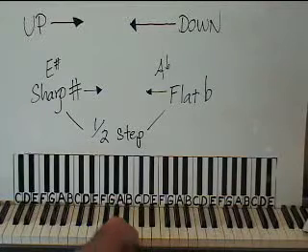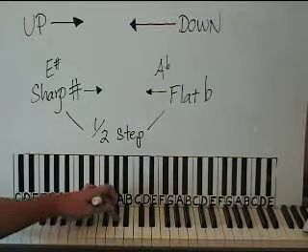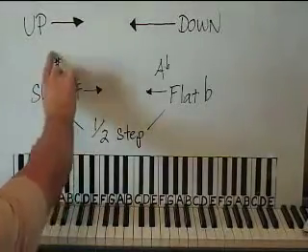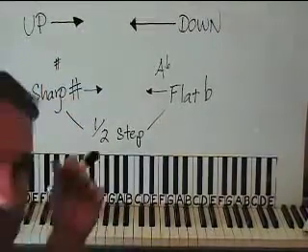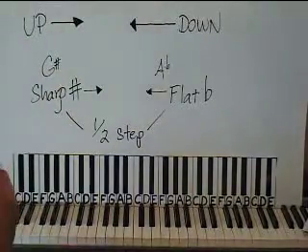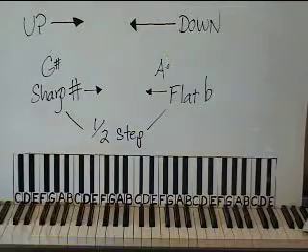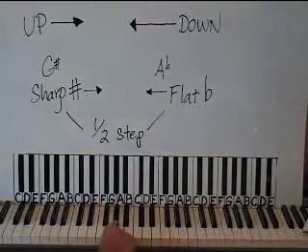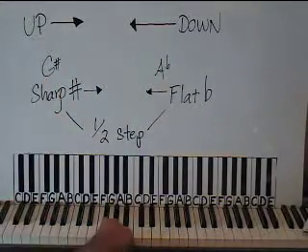So here's an A flat. Now here's the thing. This black key can also be called G sharp. It has two different names, but it's the same pitch, the same sounding note, even though they have two different names. There's a very good reason for that. And again, we'll get into it maybe a lot later. But if I had G sharp, here's G, so G sharp would be this note. Same key, G sharp and A flat are the same note.